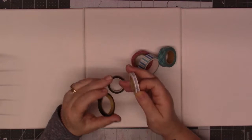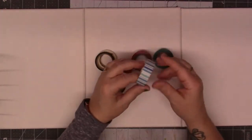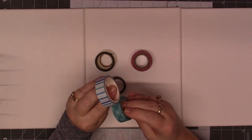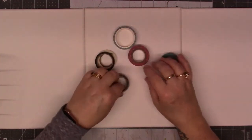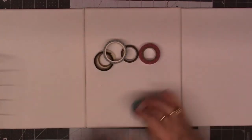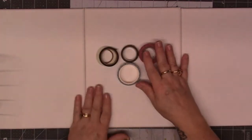Yeah, because that's a little thicker than that one. And then those are about the same width, but this one, of course, is way wider. There. So I think I'm just going to stick with these widths right here.